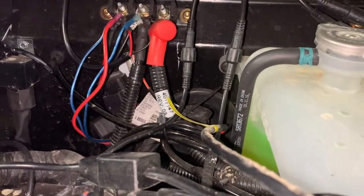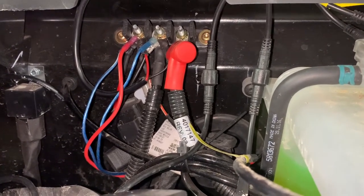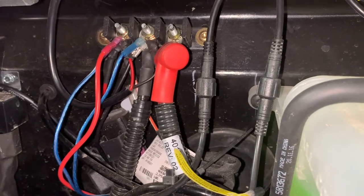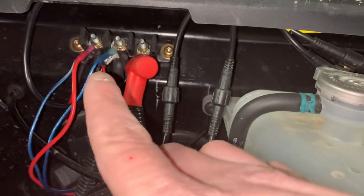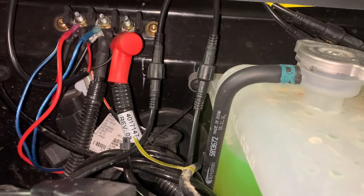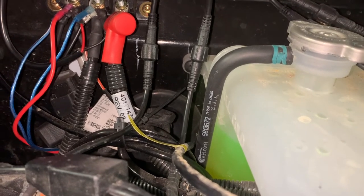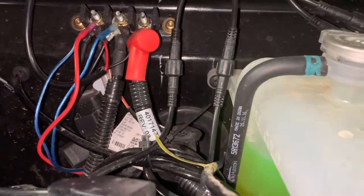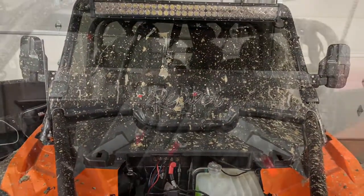For the wiring, I originally hooked the 12-volt directly to the battery and thought the other power wire would turn on and off with the Razor — that was not the case, it stayed on. So I had to wire both power wires to the positive terminal, then just the one negative terminal. Two going to positive when the key's on, one going to negative — it's stupid simple. Then you have the different colored wires for your front speakers and rear speakers.